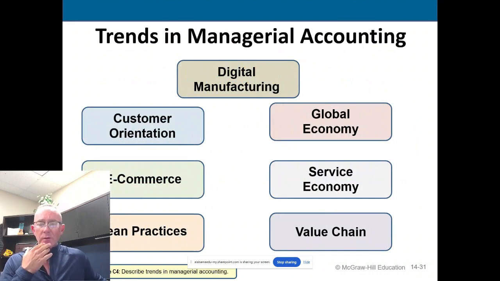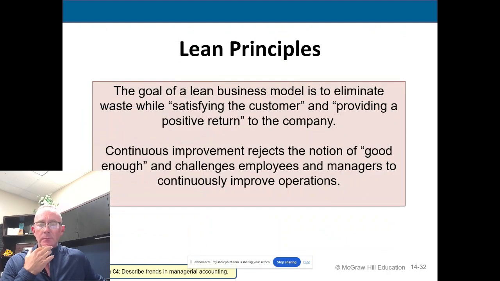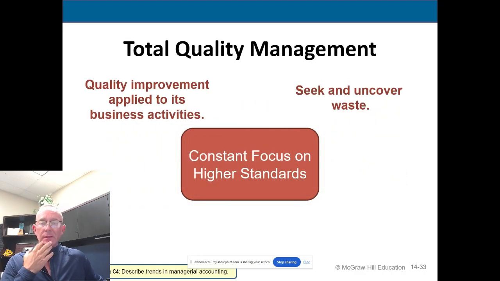All right. So the biggest one in this one is lean practices. We're trying to keep our cash flow as lean as possible and not spend money on things that we don't have to spend it on yet. And we're trying to figure out a way to get our inventory and maybe our raw materials in at the right time. I'll talk about that in a minute.